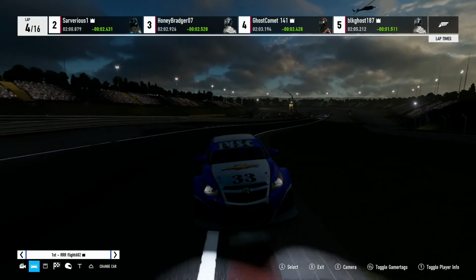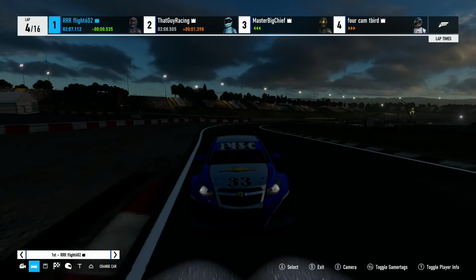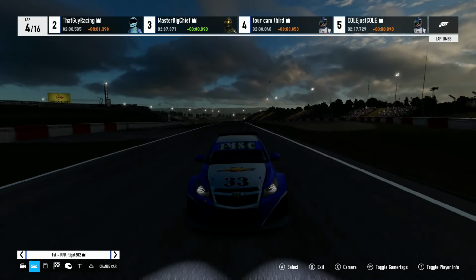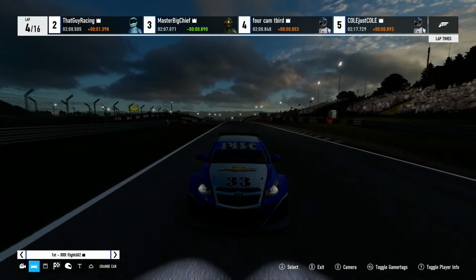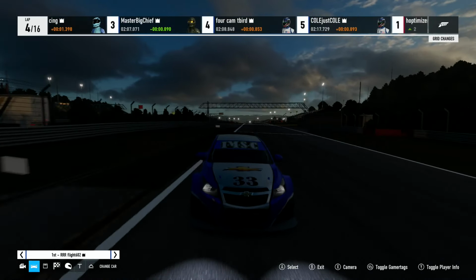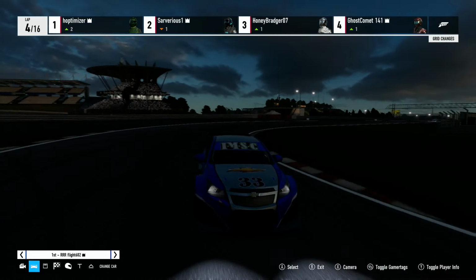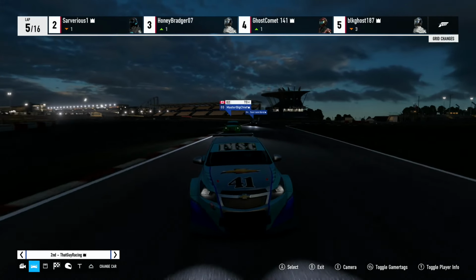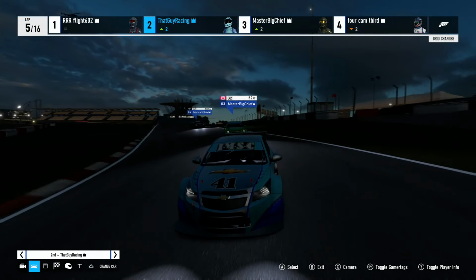All right, so we got Flight here has pulled a pretty big lead on everybody. We got some clear air, driving again the Chevy Cruze, number 33. It's got the blue, black, and silver paint scheme. Let's see if our 2nd place, that guy has any lights. Looks like everybody still has lights, although it could just be the game fooling us.